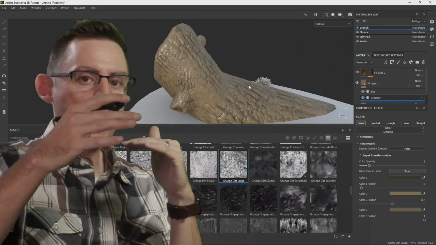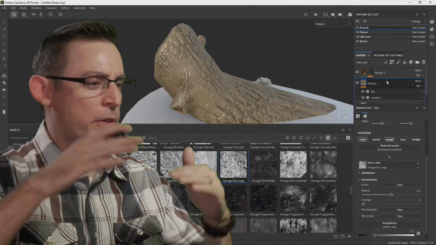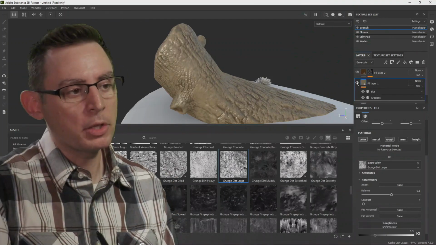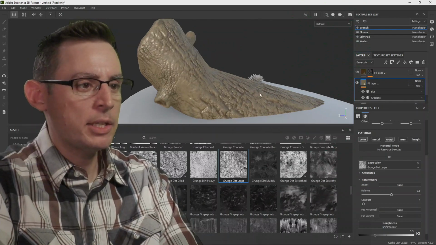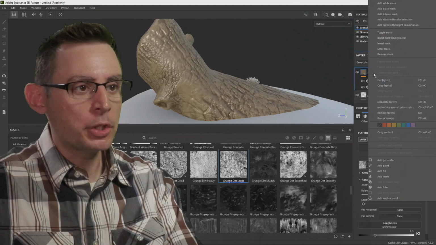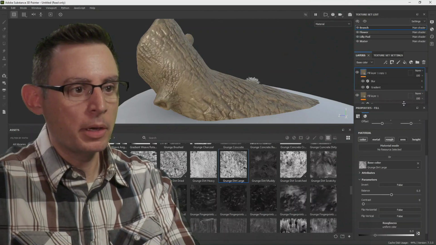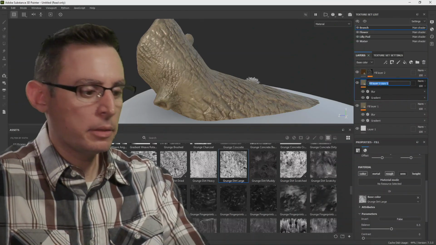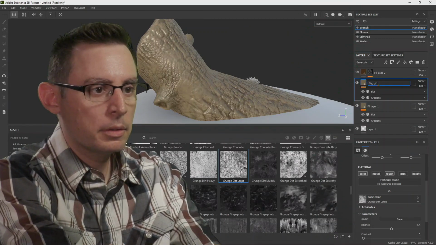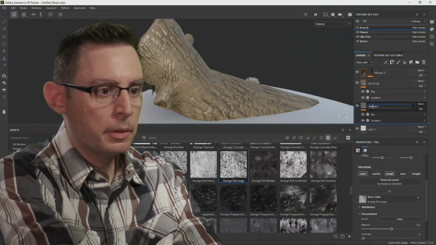Now I need to have the top and the bottom of the log be a different color. So it's going to take a little bit of exploration to figure out how we need to do this. I have an idea. I'm going to duplicate this entire layer, and I'm going to make the colors darker. So let's duplicate it. Let's rename some of this as well. The top layer is going to be the top of log. And then the bottom one is going to be bottom of log.